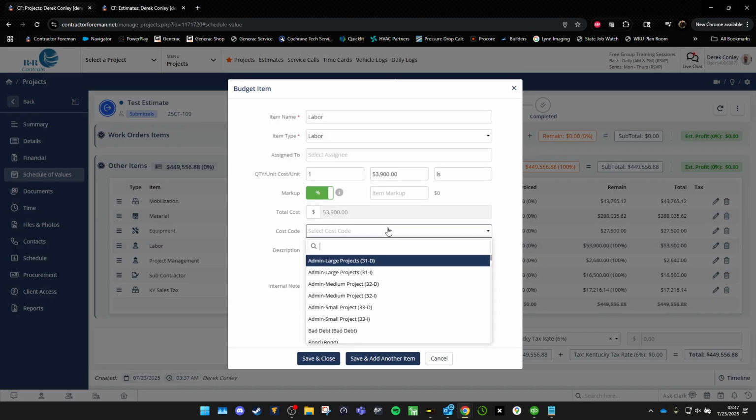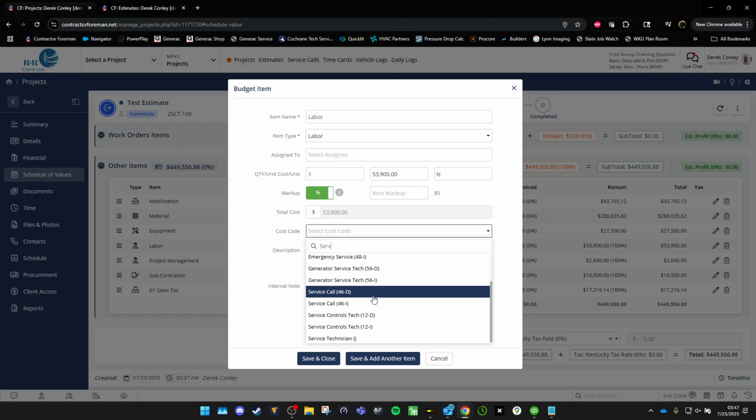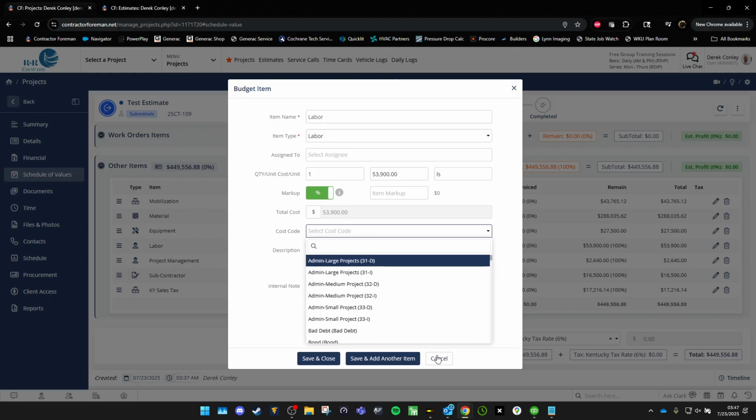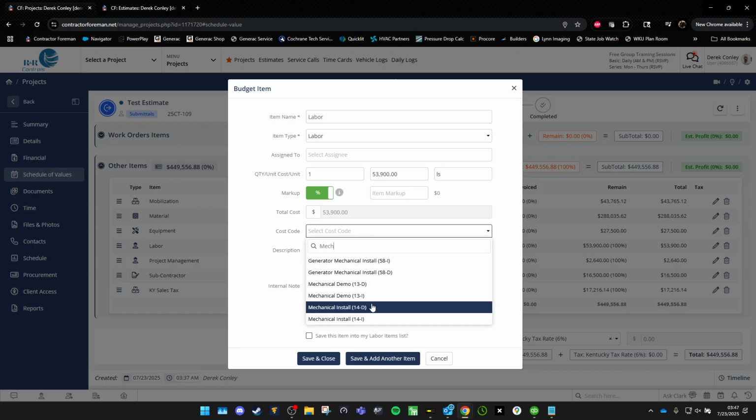Then I go back and kind of correct everything. So on this, I'm just going to call it, we could have broken this out into electrical labor and mechanical labor. We didn't. We could have broken it out mechanical demo, mechanical install, electrical demo, electrical install. We didn't.